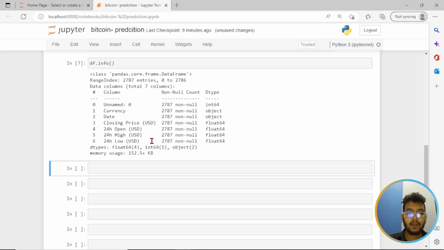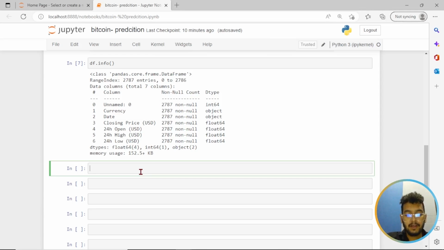The number of values is 2787 in each column, there is no null count, and the data types are: unnamed is integer, currency and date are object, and these four are float. So this gives all the information about the set.